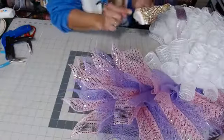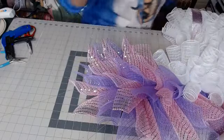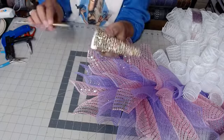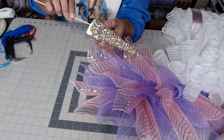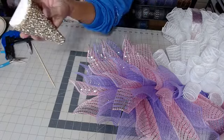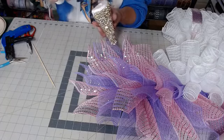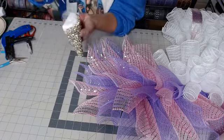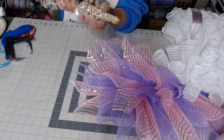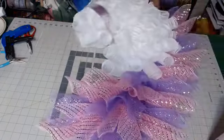So what I'm gonna do is take a skewer. I had a skewer out. And I'm gonna run it on a kit for this one. Oh, girl. I'm gonna run it right up through. That's styrofoam. I just put the hole there, that way I could add some glue up in there. Okay. And then we can cut this down.